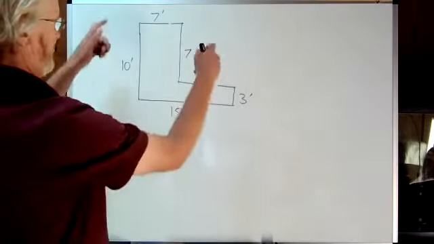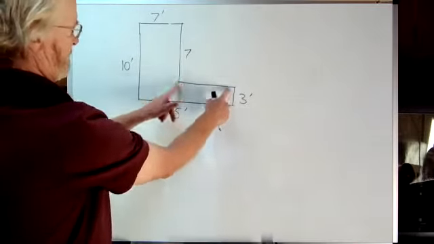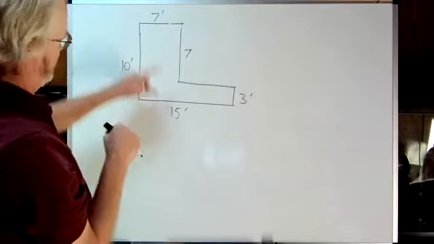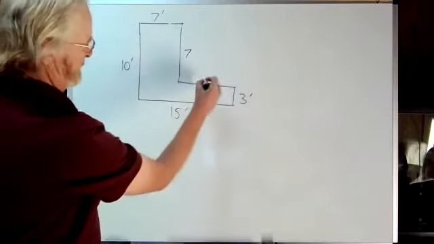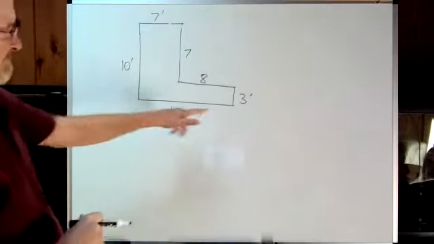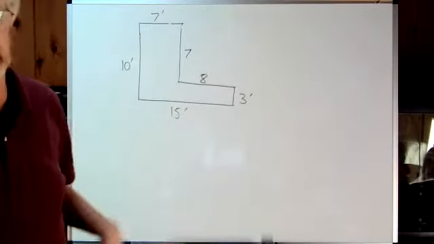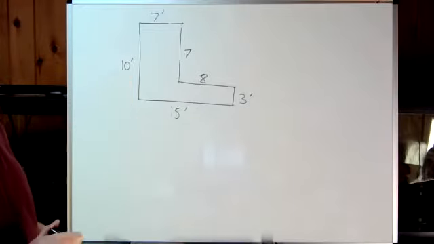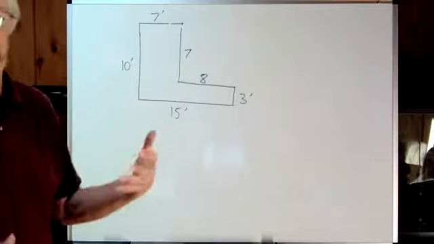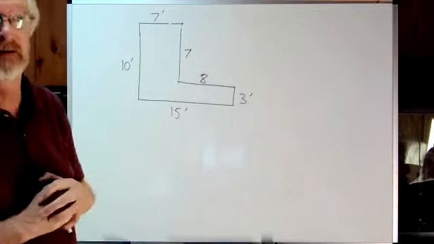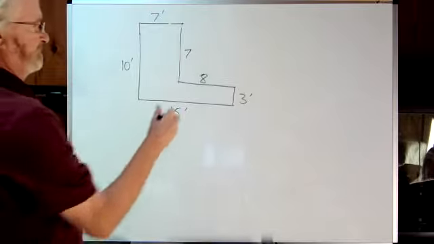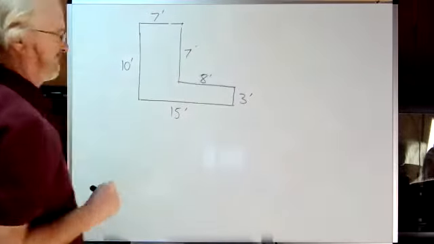And that means if this is 15, this plus this must equal 15. So 15 minus that 7 means there must be 8 left over here. These will always be corners, 90 degrees for this kind of figure, even though it won't be specified like that. So that's the first problem solving aspect of these problems. I've got to figure out what those missing sides are, right? And of course, we're all still in feet.